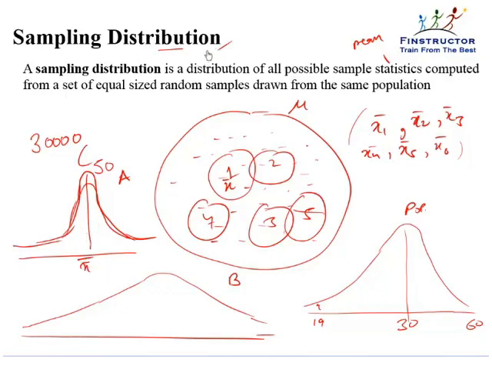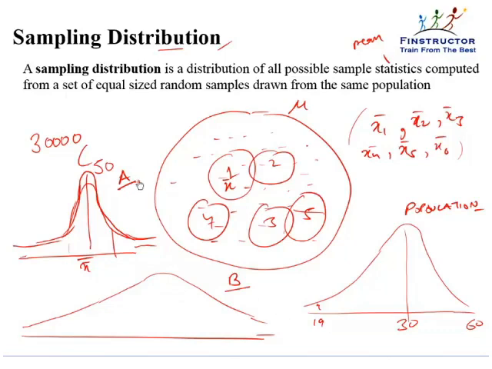The question is, will the sampling distribution, that is a distribution of the sample means, look like distribution A, or will it look like distribution B if this was my population? The difference between distributions A and B is that A is a relatively less dispersed distribution. That is, the values are closer together. Most values are close to the mean and fewer values are further away from the mean as compared to the original distribution. Whereas distribution B is a more dispersed distribution. Values are not all clustered together. Values are further away, or the dispersion is higher.